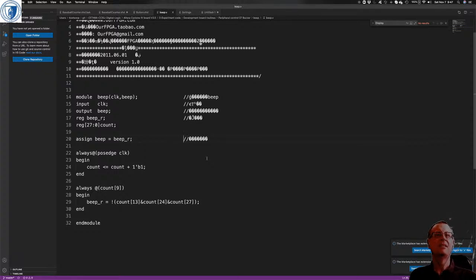This is Verilog, so it's a little different. In Verilog, the always command is like the process command in VHDL. So this is taking the clock and the positive edge of the clock. In VHDL, we'd do rising edge, or we'd do clock event and clock equals one. But in Verilog, you can make it only do this on a rising edge, or a positive going edge, of the clock. And it's just going to increment the count. And count is a 28-bit number. So this is saying, look at bit 9 on the 28-bit number.